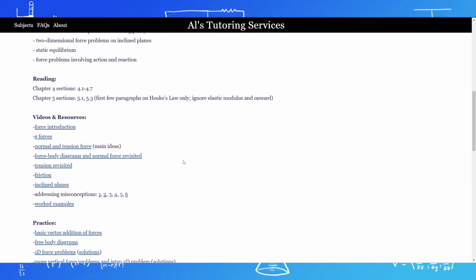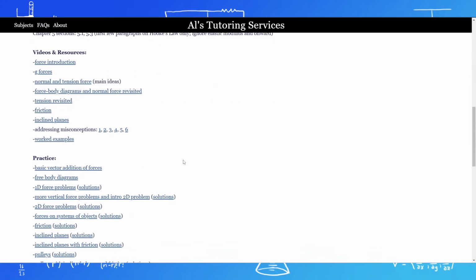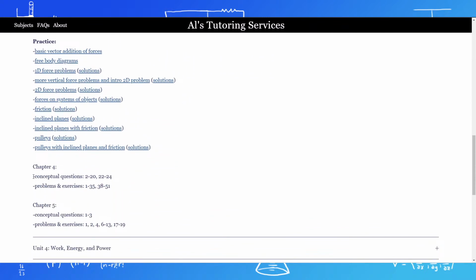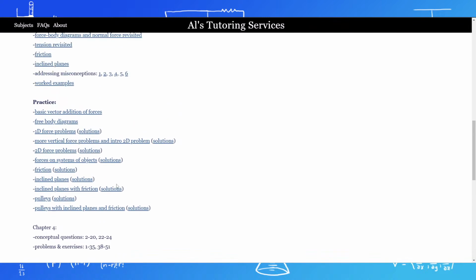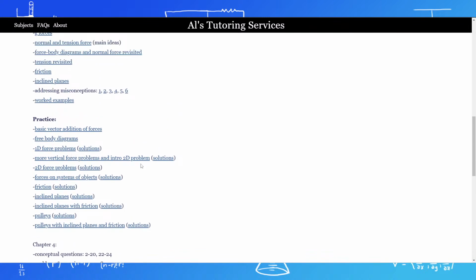But other than that, what else do I want to recommend for homework? Well, we do have the Chapter 4 conceptual questions and problems and exercises. You can probably do some of them now with what we've covered for today, although probably not that much because I imagine a lot of these are going to be 2-dimensional problems. So I think you might be better off just practicing with the PDFs for now.